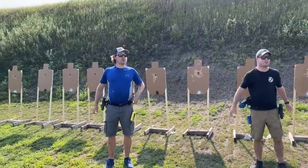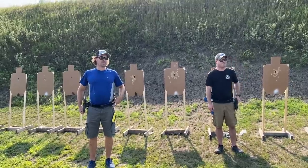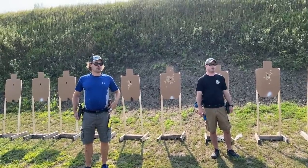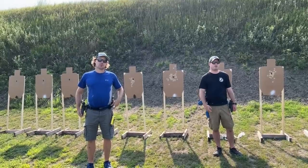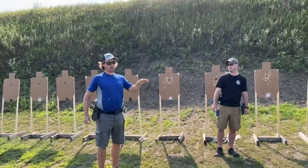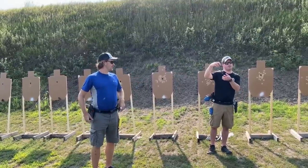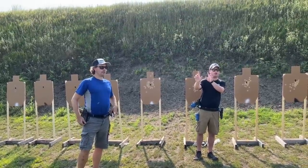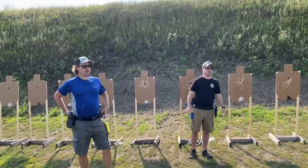Just a quick question for us iron sight guys that don't have electronics. Is it the same thing with sight focus? Are you just trusting your grip, or are you still aware of your front and rear sight while you're focused on the target? You're going to be aware of the front and rear sight, but neither of them should be clear. You're still focused on the target. It's not focused and sharp. We're seeing the alignment, but they're peripheral, they're blurry. You can still see where the front sight and the rear notch are, but they're not sharp.